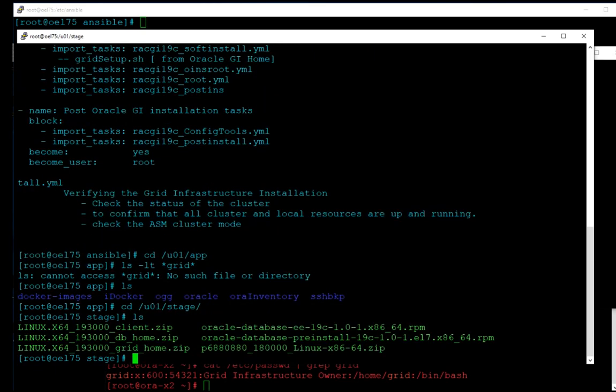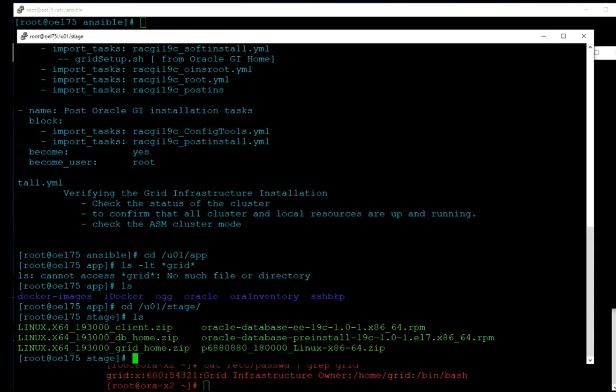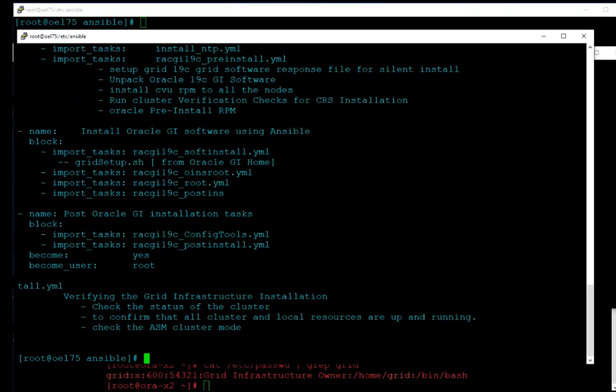Yes, here is my grid software. This is my stage area. In my case, I put it on the control server so that I do not need to copy. I just straight unzip to my managed servers, which are my RAC node 1 and RAC node 2. If I go to my requirements to see again, okay.